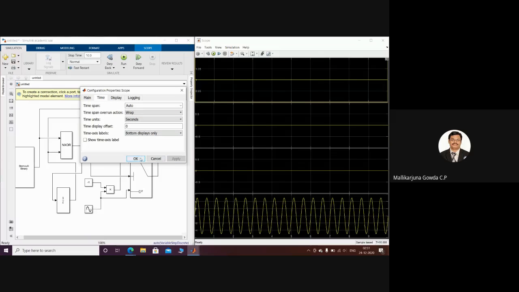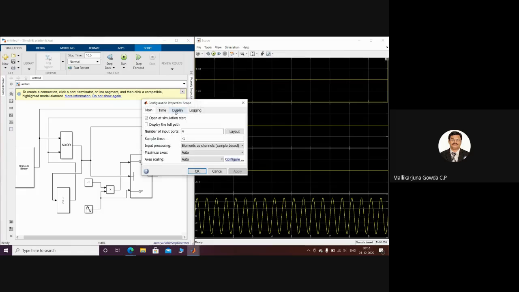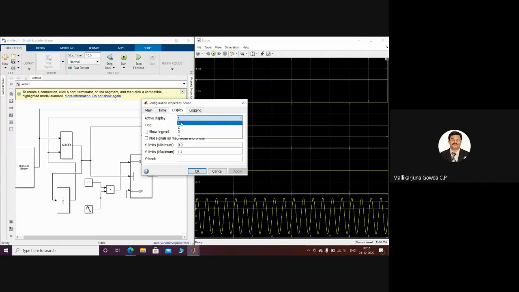You can show time axis label so that it will display. Then display. Here you need to set Y minimum. 0.1 and 0.9 is there. You can make that maybe 10 volts. Minimum minus 10 and maximum plus 10.